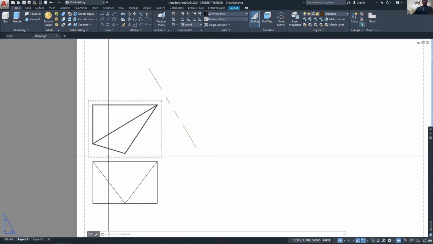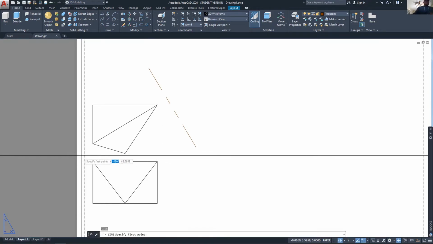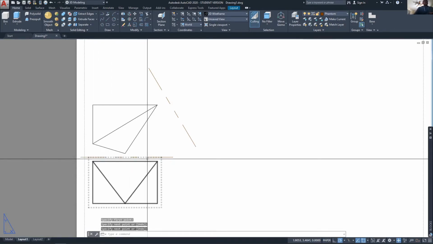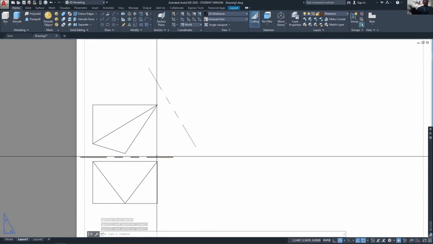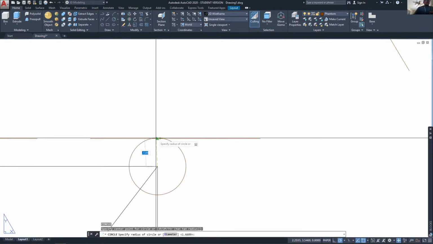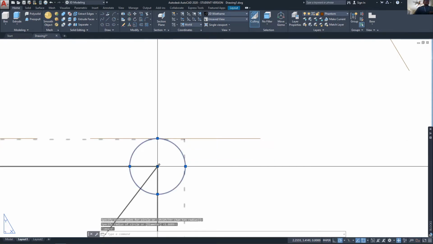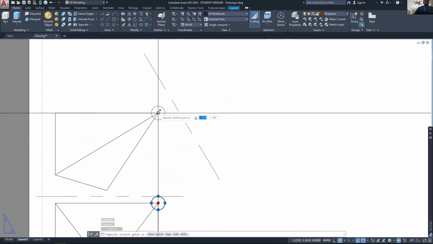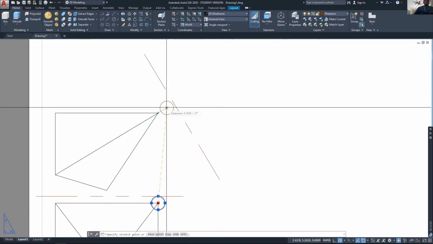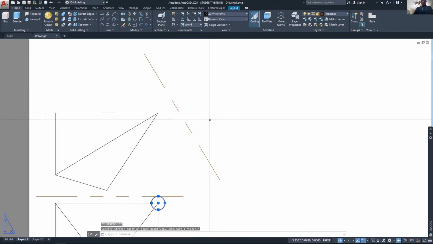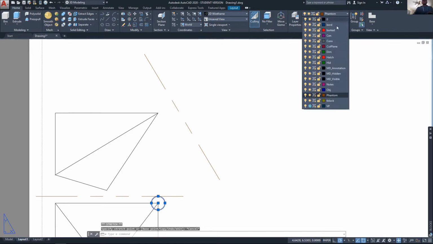So I just need to draw another reference line here. Make it shorter later. So I need to measure the distance that X and Z, you'll see that they're the same. So let's draw a circle. There. So the radius of this circle is the distance that X and Z are from. So we can get an extension and intersection going here. Perhaps not. So maybe I'll need to draw a construction line here.